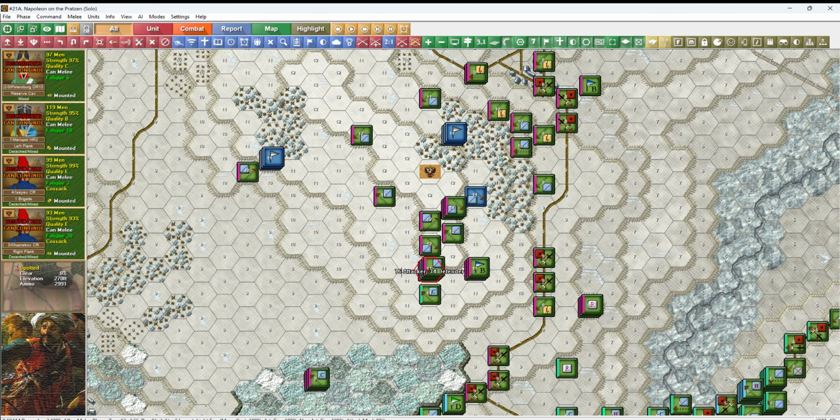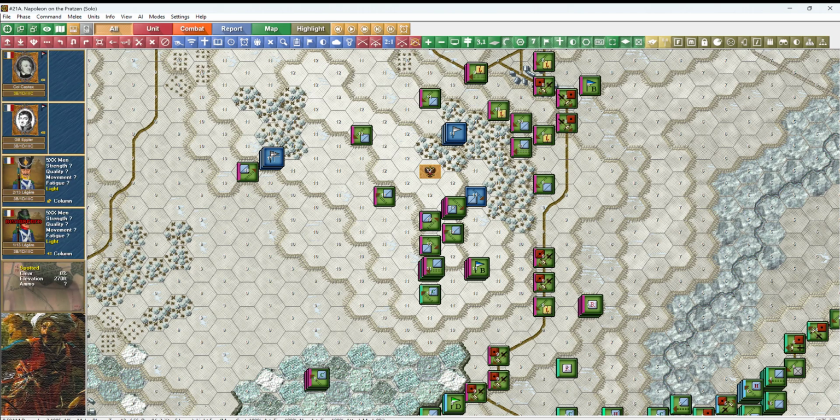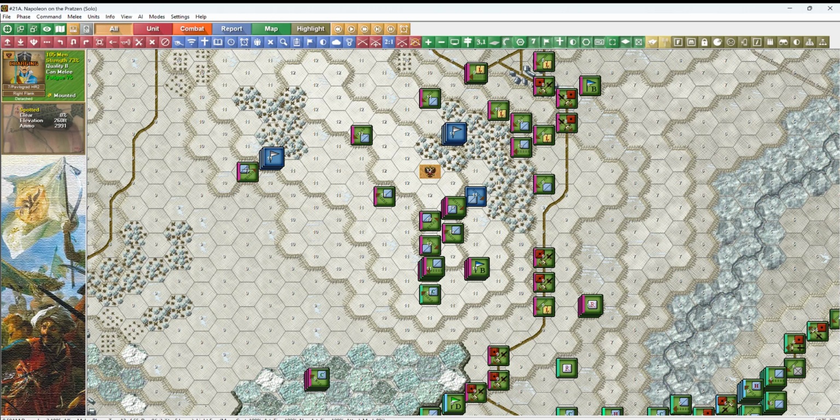Okay, he's gone. I got 16. Christ, everybody got disordered. And he got 34. This guy's charging. Oh yeah, he wants to disorder this other guy. Oh, let's see if he can do it. He's 105 men. Maybe he can.